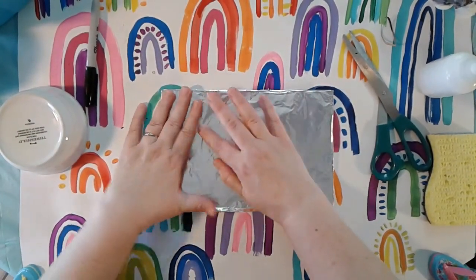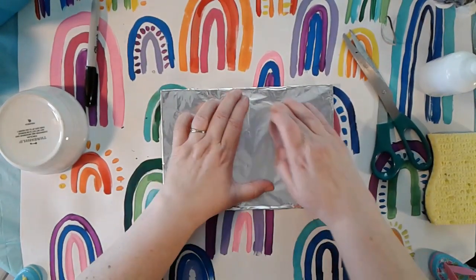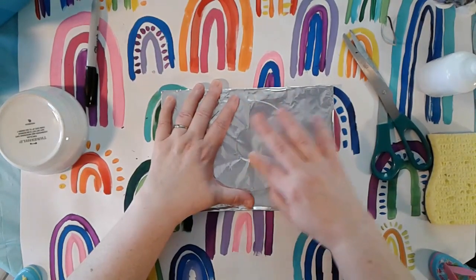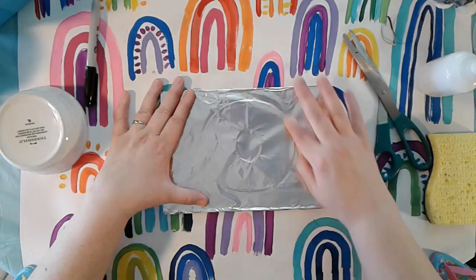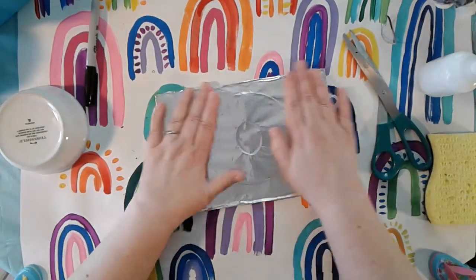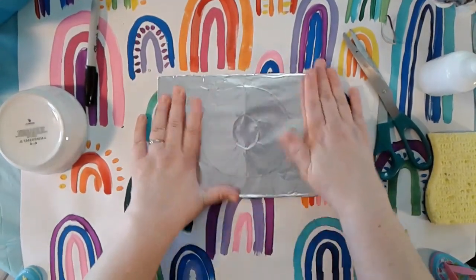And then what's really important is I'm going to hold down with one hand, and using my finger, I'm going to press into the foil so that we see all the lines in our donut. You see our donut. So I'm using my hand to press so we really see that donut. Press this as flat as I can get it.